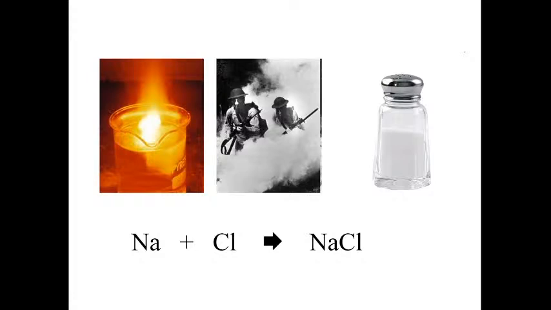On the other hand, you can see chlorine is a poisonous gas, but when these two elements combine together to form sodium chloride, what are they going to form? They are going to form sodium chloride, which we eat every day. We don't have to preserve sodium chloride under kerosene oil. Why? Because now the sodium chloride is showing entirely different properties from its constituent particles.